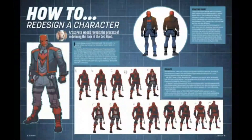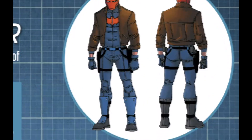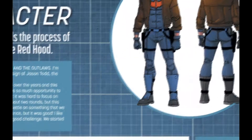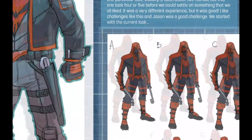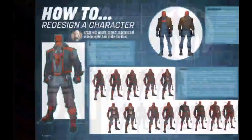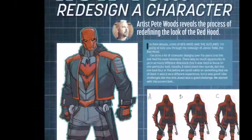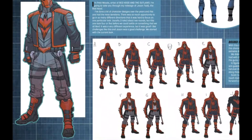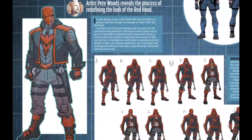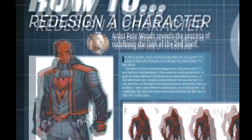This is the first page we've got on it. It shows the current Rebirth design — they could have picked a better picture, there are much better pictures available. Then we have a recolor with some new knee pads. That looks alright; I like the recolor. Just take out the crowbars. This recolor looks neat — I'd take this recolor.